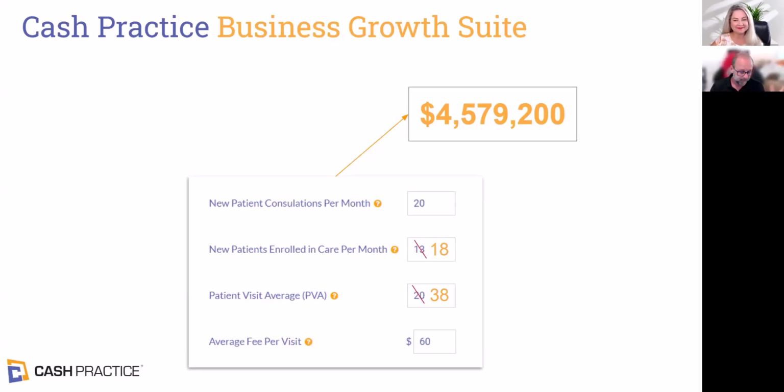I mean, what difference in your life would that make from the standpoint of the things you can do in life? We all know that money gives you the ability to do a lot of things in life. And I don't need to sell you on the idea that $4.5 million is a big number. Whether it's that number, or it turns out to be 2 million in your life, or 1 million, or 8 million, we've seen it all over the place. It really just depends on you and your practice, but the potential is there by improving these things.